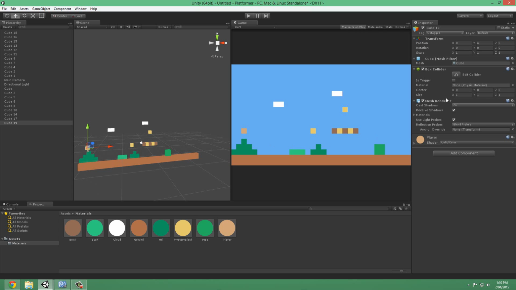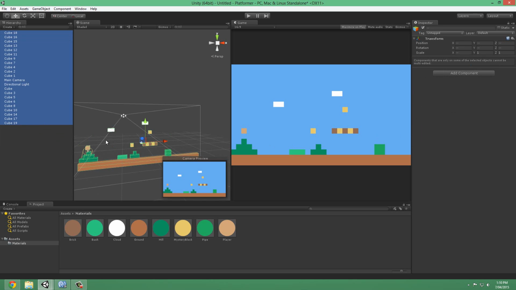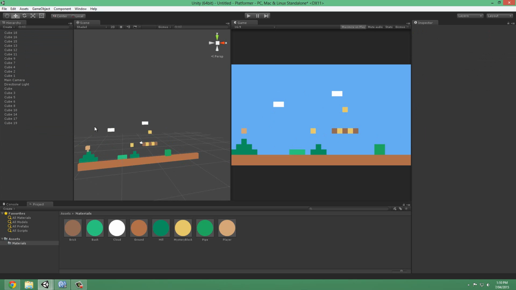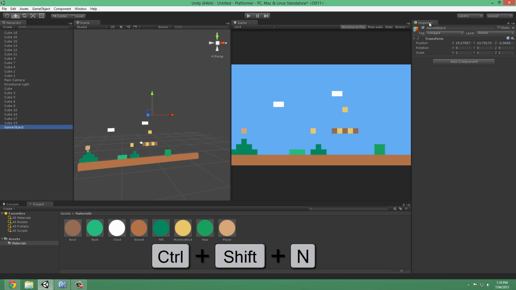So what I'm going to do is organize this because as you can see this is a complete mess. Although it looks good in the game, it's really not good to have this all disorganized like this. So I'm going to use a shortcut, Ctrl-Shift-N, and this will create an empty game object.